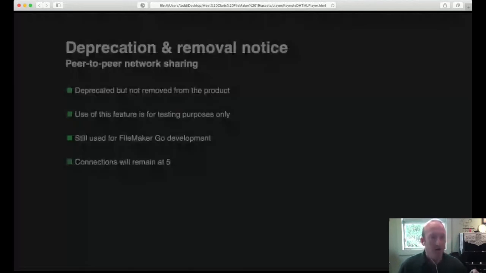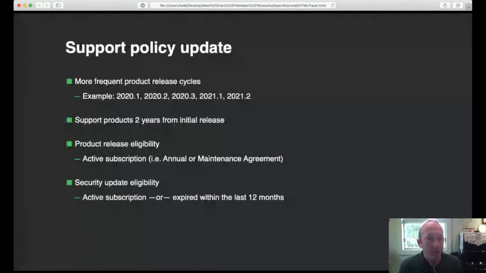And the support policy is also going to be undergoing some changes. I think Claris has started to make this information known throughout the community over the last couple months. But they're now going to be supporting products 2 years from the initial release. As they've ramped up the release cycles, it's not just going to be one a year.